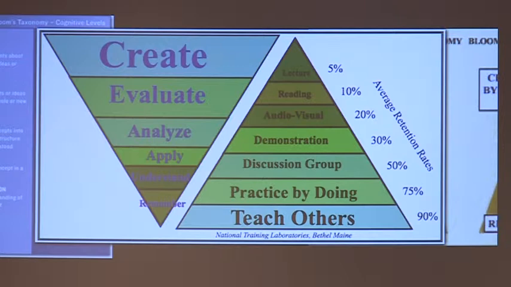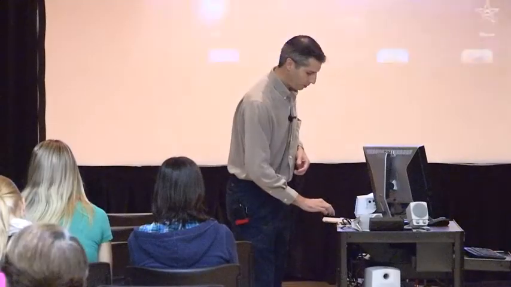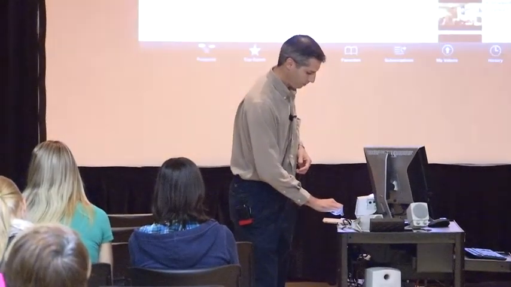90%. So what can you do in a flipped classroom? You have the students learn the objective at home. They become learners of it. They come back to school the next day and they teach the concept. So I'm going to jump out here and I'm going to show you a quick video.